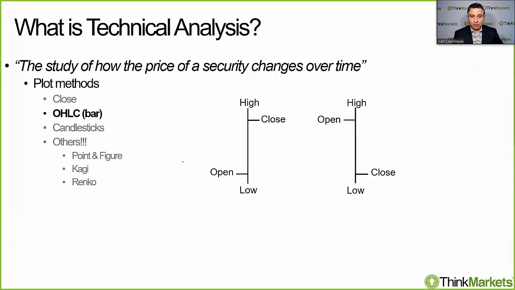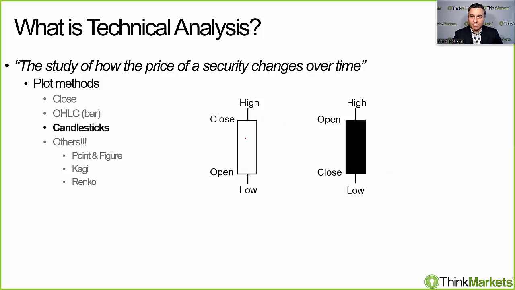More useful, I think, than a line chart are the next two methodologies, of which I tend to flip between the two. They kind of tell you the same story, but there's more information in that story, because not only do we get the closing price for the day, but we also get the high, low, and opening price for the day. I'm going to switch to the candlesticks because they give us the same information, but I think we're talking about this pattern recognition in pictures and the way the human brain works, and it really likes pictures.